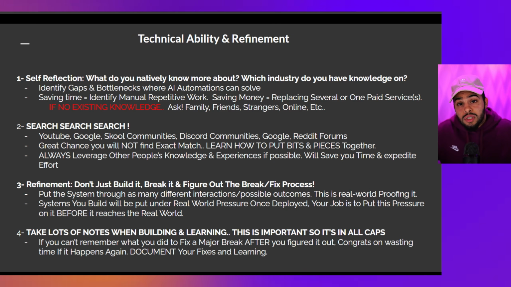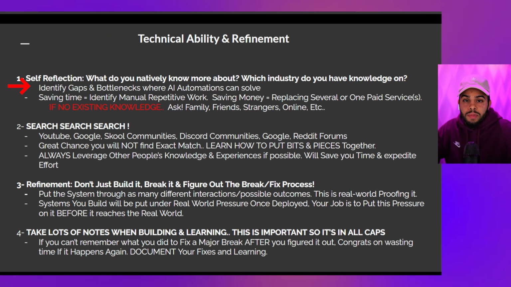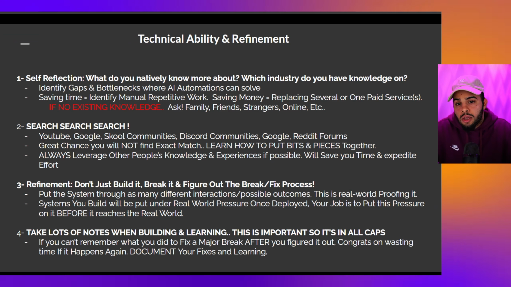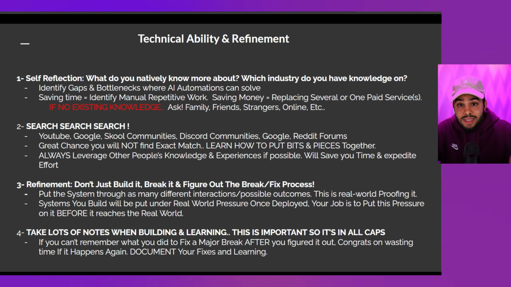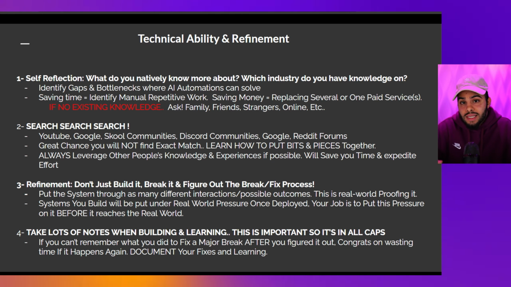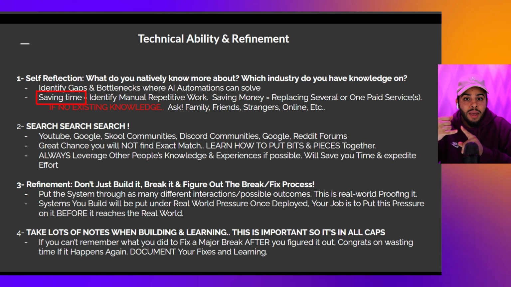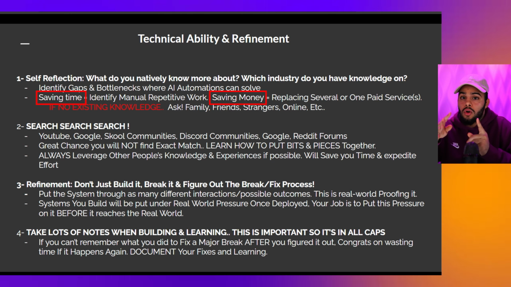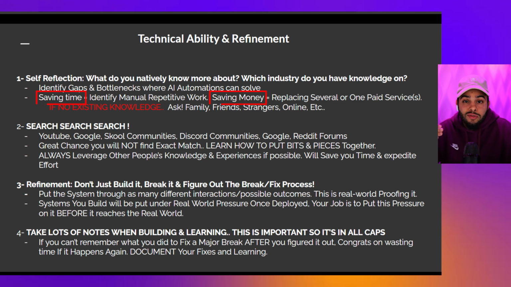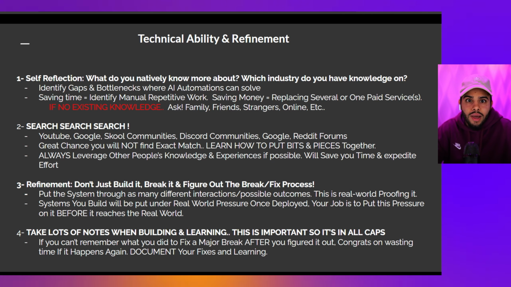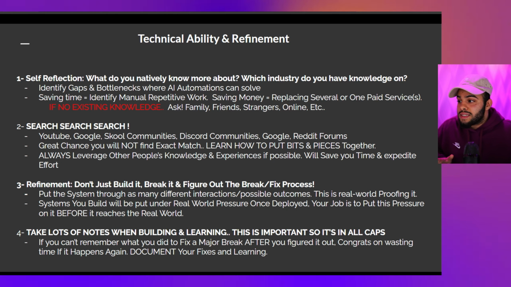So this is crucial because identifying those pain points is part of why anybody would want anything to do with the system that you're going to be selling, because these pain points are targeted and resolving them either saves time, money, manual labor, or all the above. So really reflect on your own knowledge and experience that you already have and use that as pretty much a launch pad to accelerate your learning.